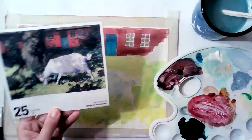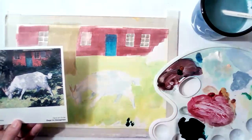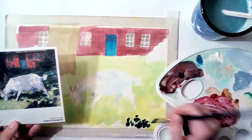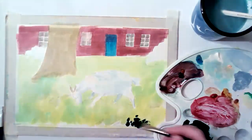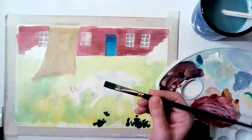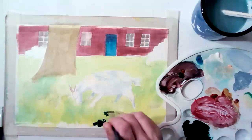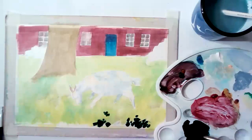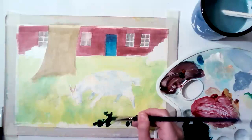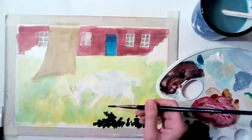So, doing shadows on the grass, either you go very fluffy with your brush, or maybe you want to take even a sponge, if you have one around and you feel comfortable with this. Or I'm doing these touch-ups with my brush, but just with the corner, not the whole brush. That's usually nice because I fill my brush with paint, go with one corner, and when the paint is over, I just turn and get another corner.